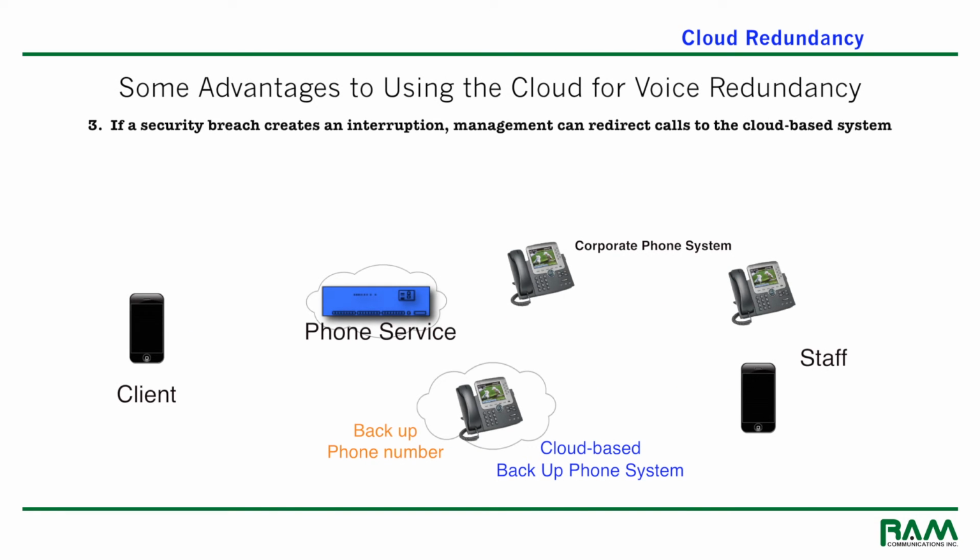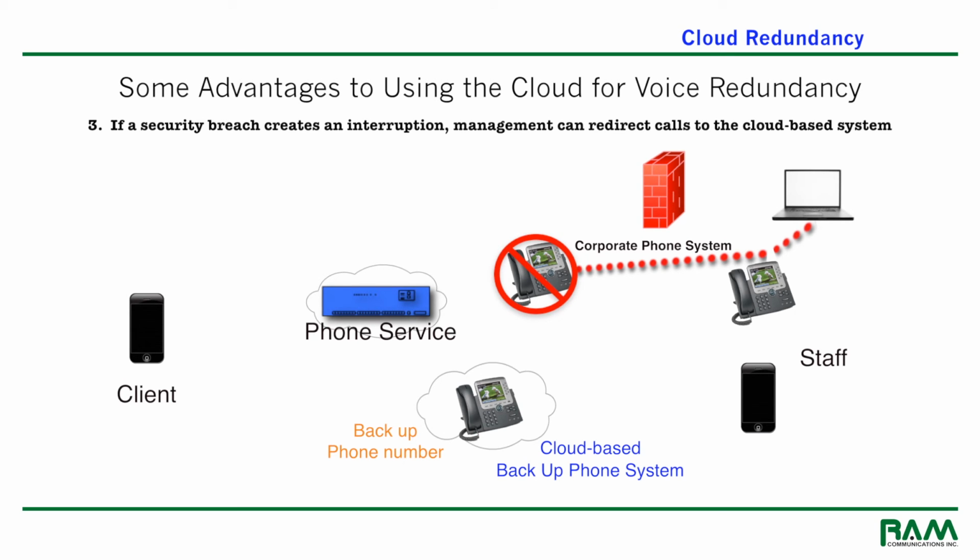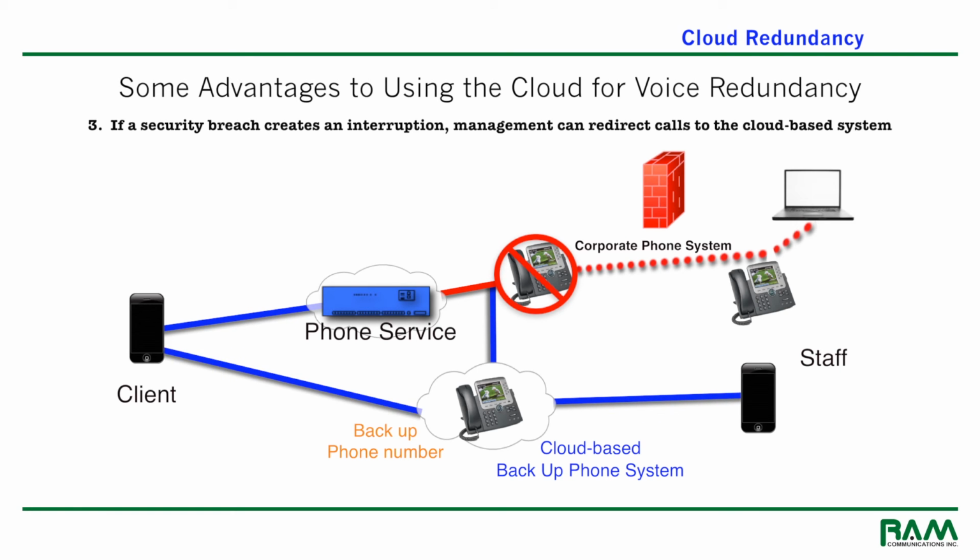VoIP-based phone systems, or voice over IP, deliver very nice features and very nice services. Unfortunately, these systems have also proven vulnerable to internet-based attacks by cybercriminals. In most cases, when this occurs, the phone system is rendered useless by a denial of service attack whereby the phone switch is overrun with ping requests by some outside computer. In this situation, your IT staff can redirect your calls to your cloud-based phone system to handle calls in much the same manner we described during the power loss scenario.